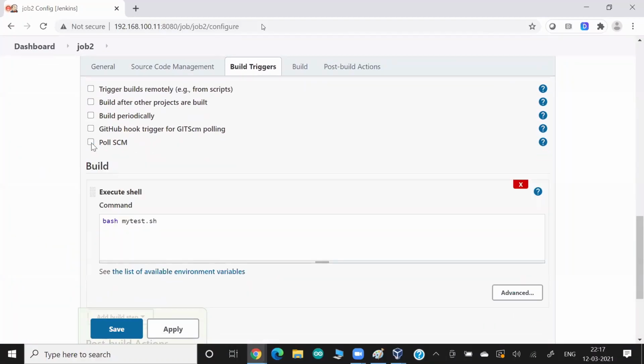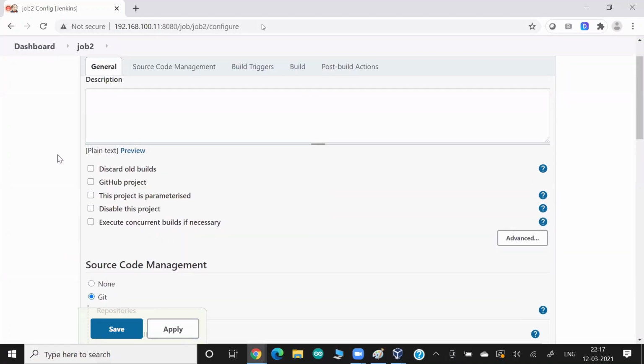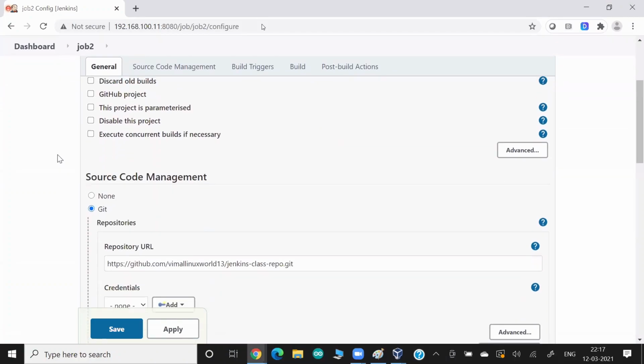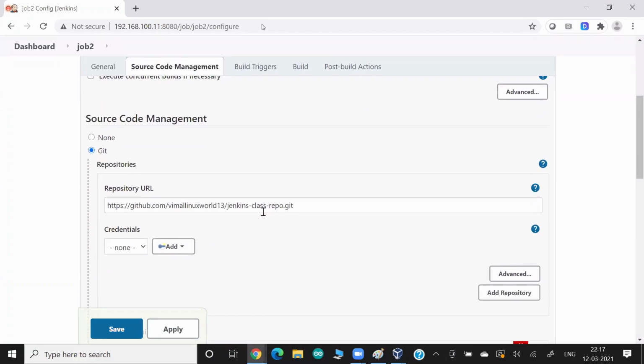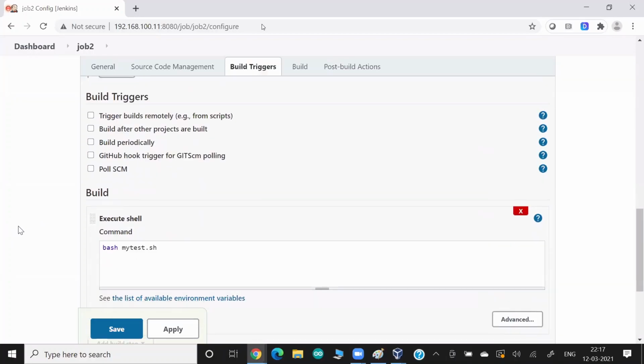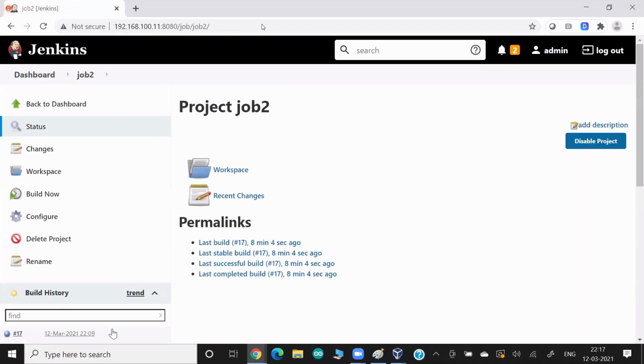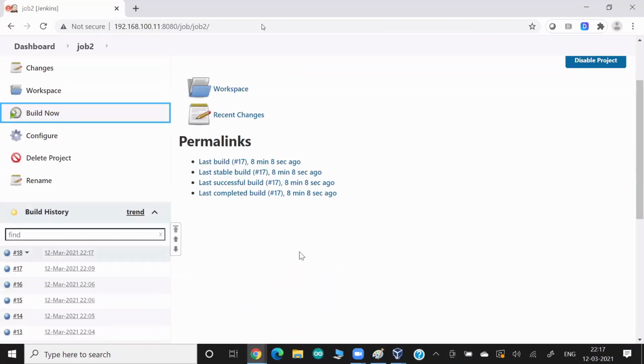Let me close all the triggers. I don't have any trigger here. And this job is doing only one thing. Whenever we run this job, it downloads from this URL, and whatever file it downloads, it runs for us. Nothing special, this is the only thing it does. And you can keep on waiting, it will never run. The only way to run it is to click on Build Now, a manual thing, and it downloads and then runs for you.